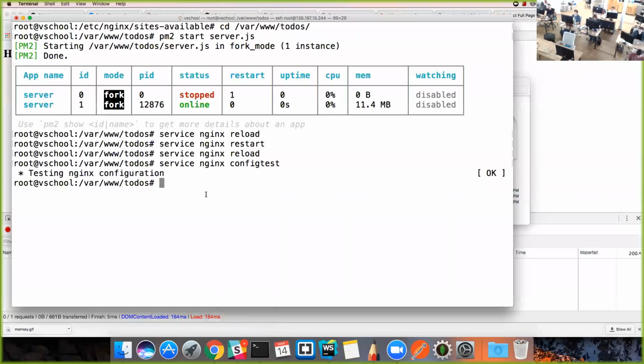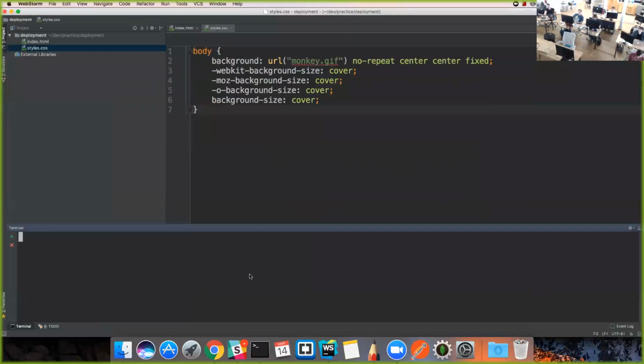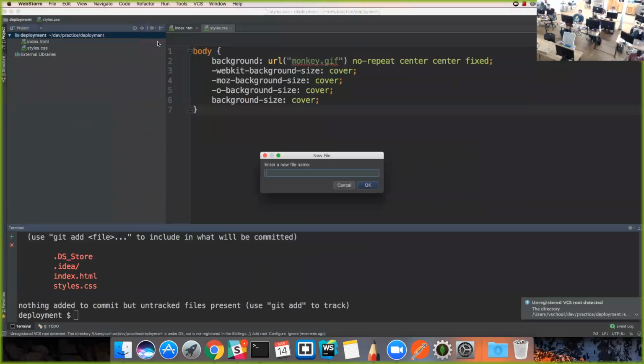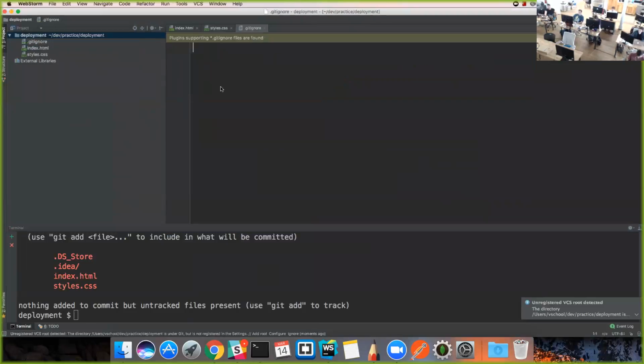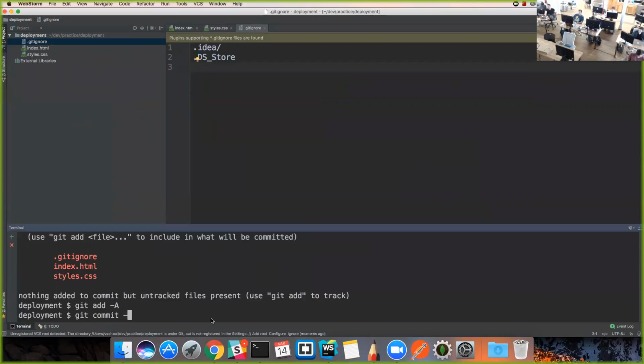I'm going to turn this into a Git repository. Git init, git status, oh, let's create a gitignore file. I don't need node modules, but .DS_Store. Git add, git commit.